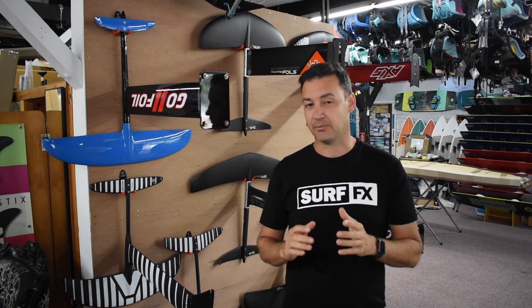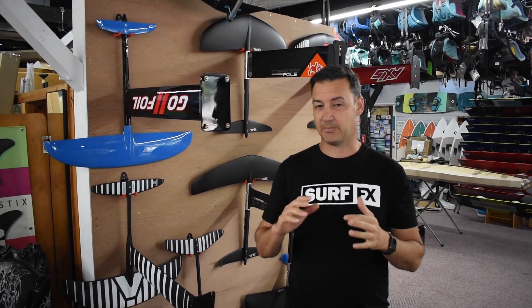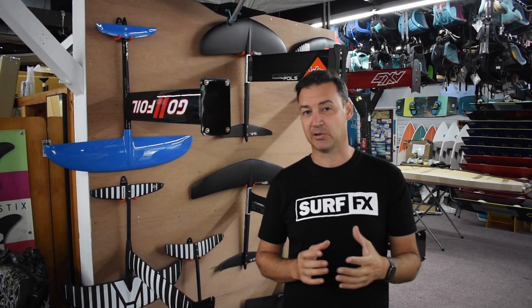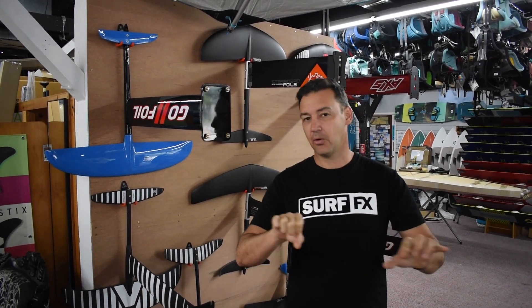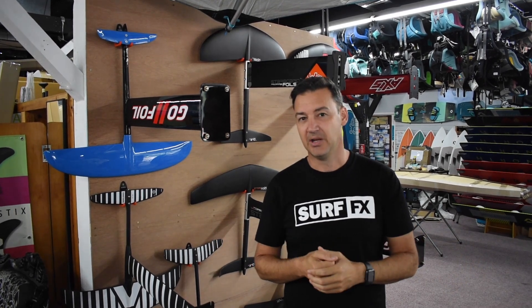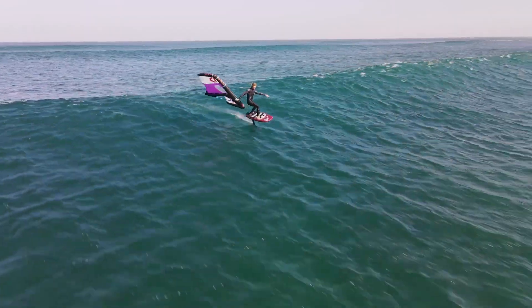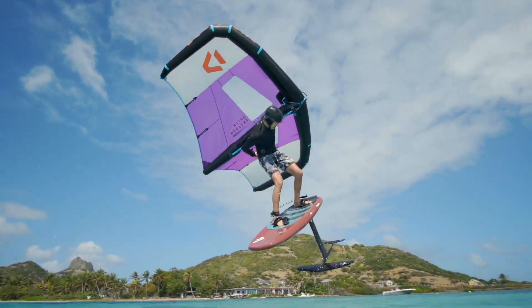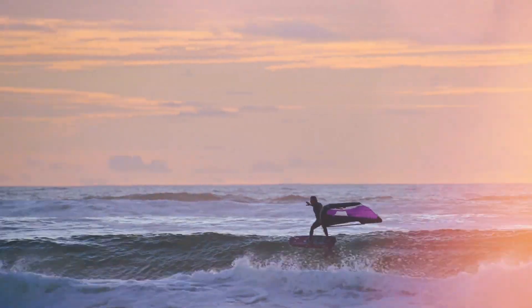This wing is pretty special. It combines the strut with a longer handle — a kind of mini boom, they call it. That boom is available in alloy and carbon, so you can get a super light setup with the carbon. What it does is give you control and freedom of putting your hands wherever you want with the boom setup, while the inflatable strut keeps rigidity and also pump-ability to the wing. You can actually pump it to get going more, and it holds that draft in the wing a lot better.